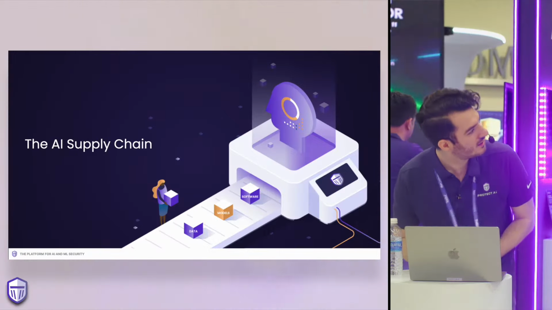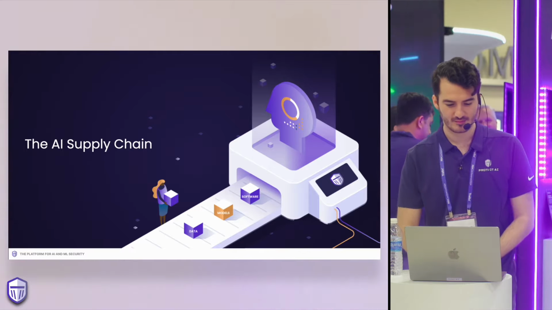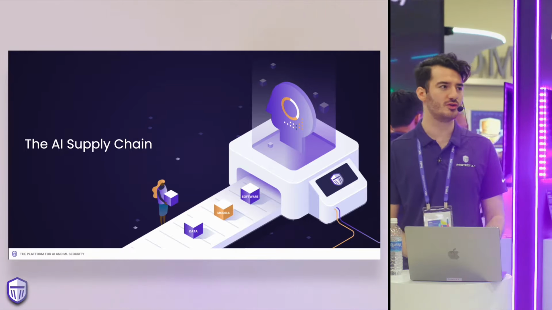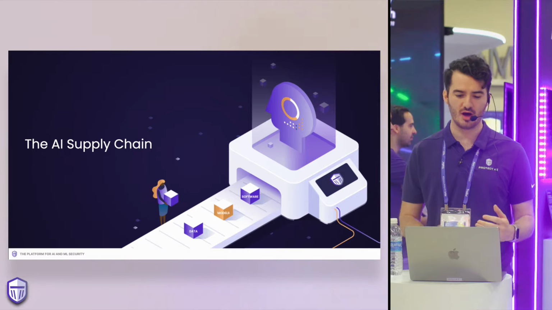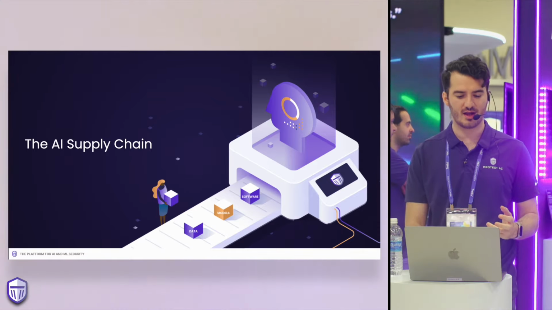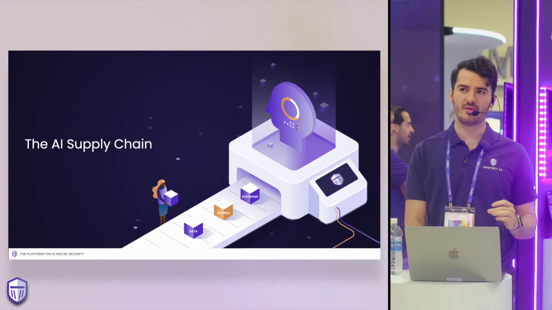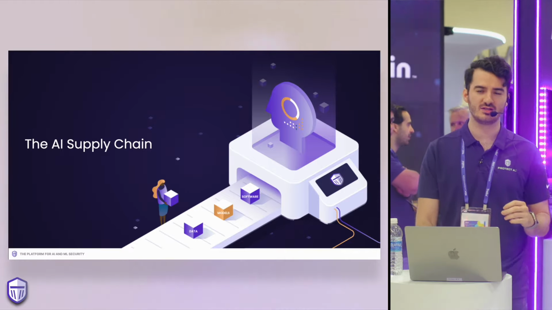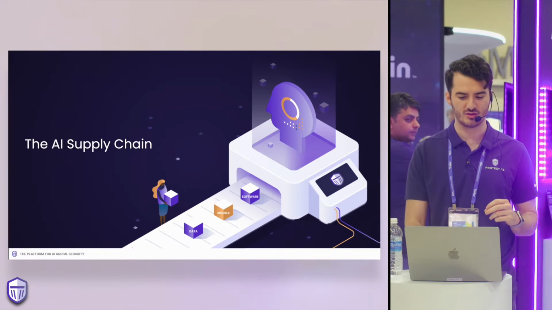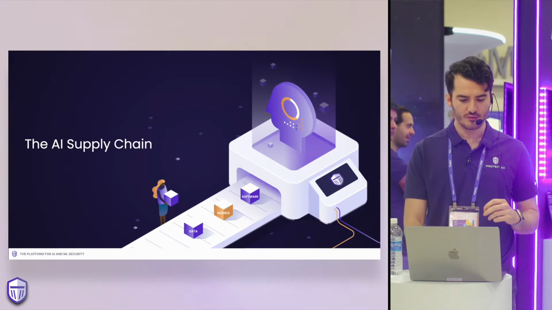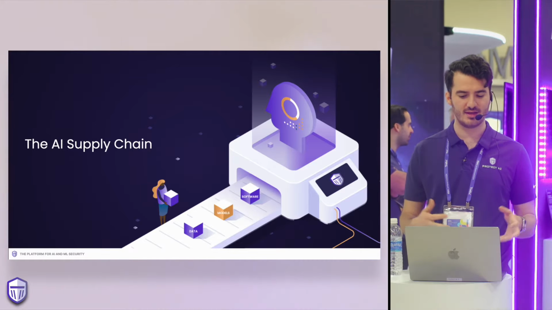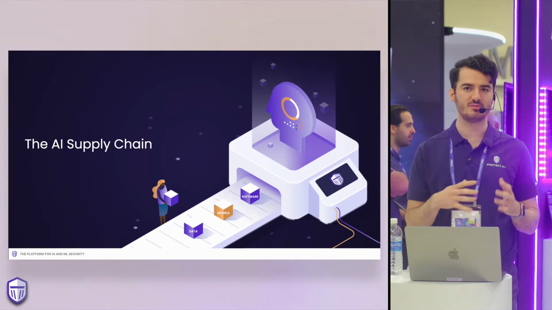We're today talking about vulnerabilities in the AI supply chain. The AI supply chain is pretty unique. It's pretty different to the traditional software supply chain because it's got whole new types of asset classes, and the way we need to think about security in AI applications is pretty different to how we think about security in traditional software. For example, assets in the AI supply chain include data sets, models, and software.